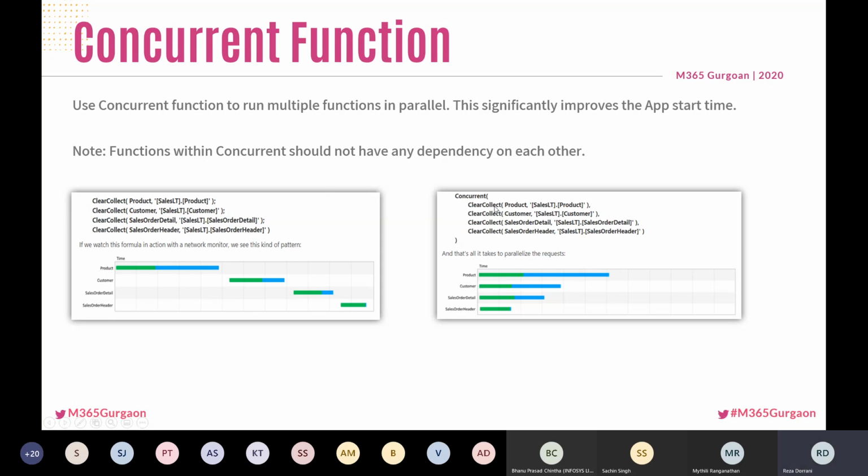So for example, I'm querying a data source that I get an ID from, and the next query uses that ID to perform another query. Don't do it because Concurrent runs in parallel. There is high chance that you will get false results. As long as your functions are not related to each other, add them in the Concurrent function. If they are related, make sure they are not in the Concurrent function.